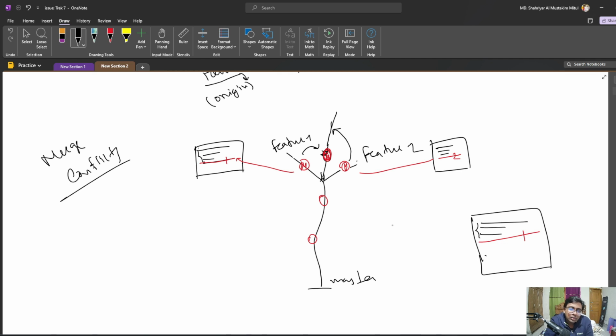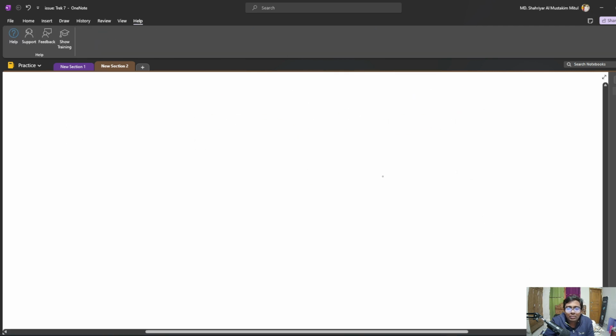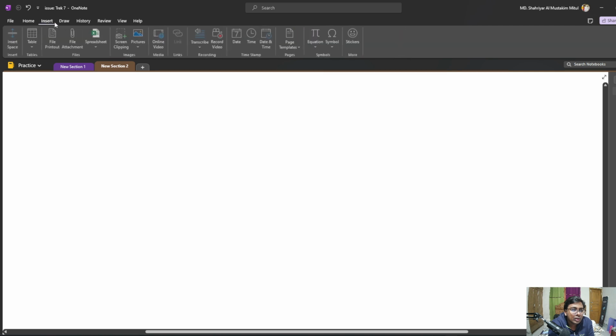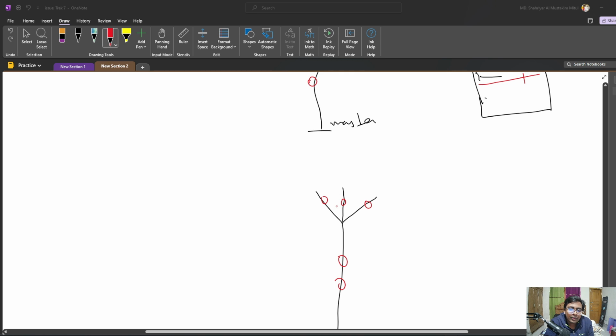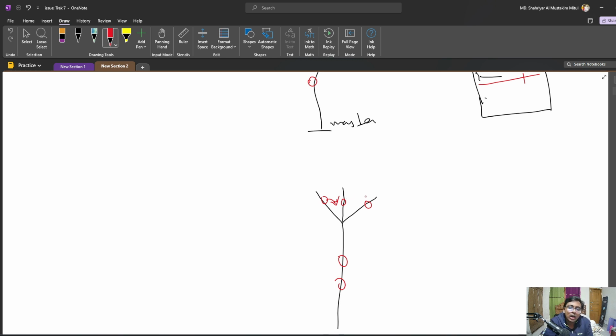So that's the problem. That is why we learn about the concept of pulling, fetching and so on. Let's understand what should have been done. After the feature 1 guy's branch was merged, the other guy should have fetched or pulled it down, so he also would have the same changes.